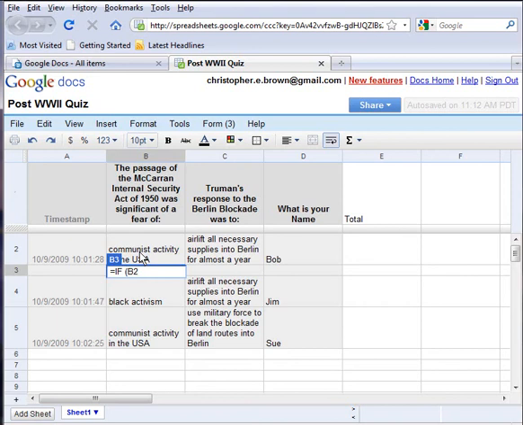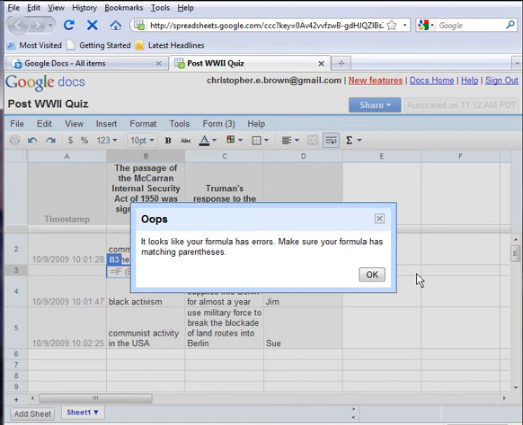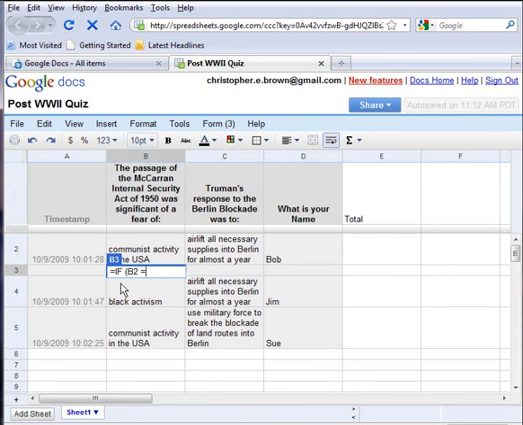So I'm going to say if B2 equals, and I need to do their answer exactly. So one way is I could type it and do it as close as possible. The other way is I can actually hit enter and get out of my formula. It's going to throw me an error. And I'm going to go ahead and delete my if statement. This is good. You'll be able to review it anyway.